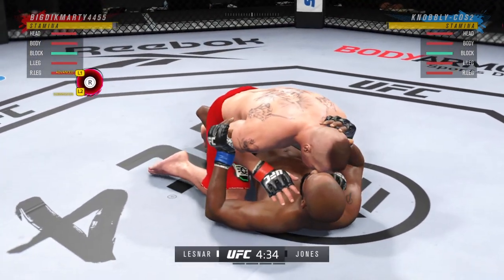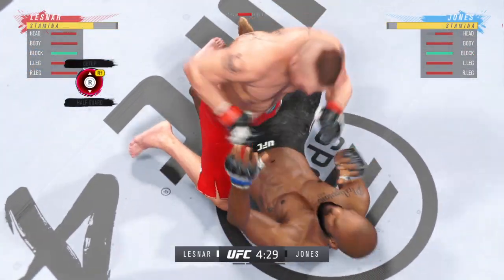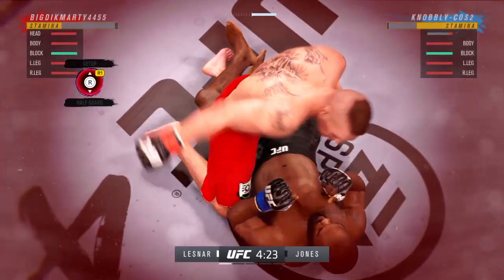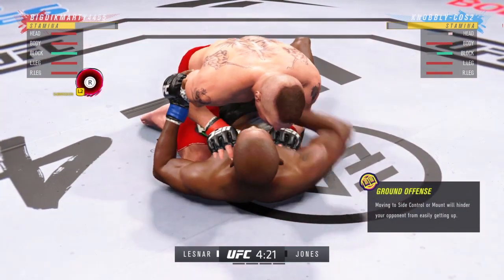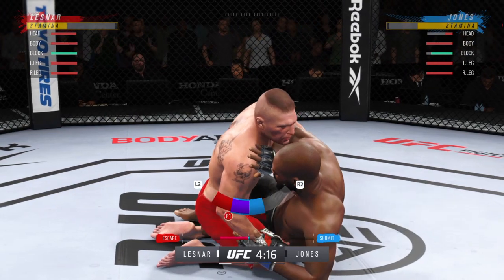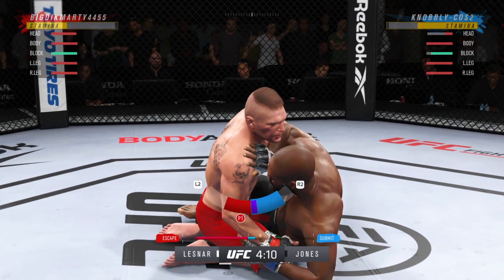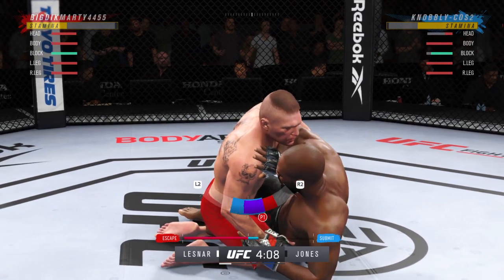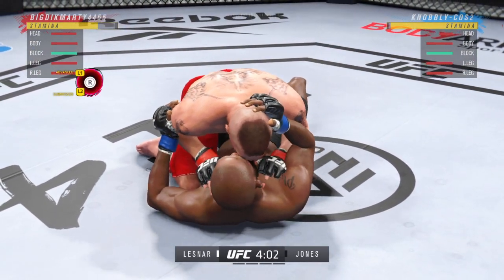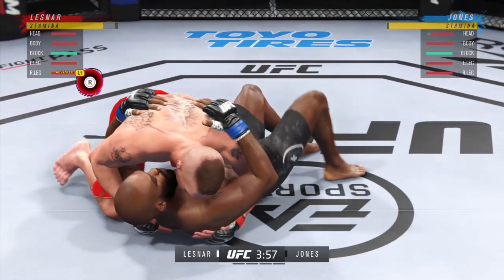Blocking that pass by the bottom fighter. Man, this is some serious ground and pound. He's trying to put this dude's head through the canvas. He's one of the better ground and pound fighters we have in the entire UFC, and you're seeing why. Now trying to hip escape, just trying to move out of this position off the bottom. And he's out. A lot of top pressure being applied here.